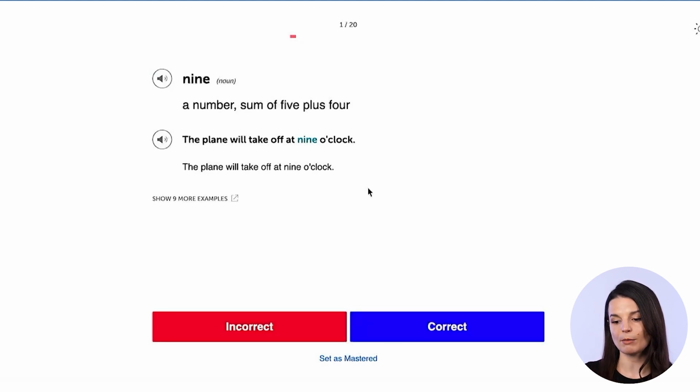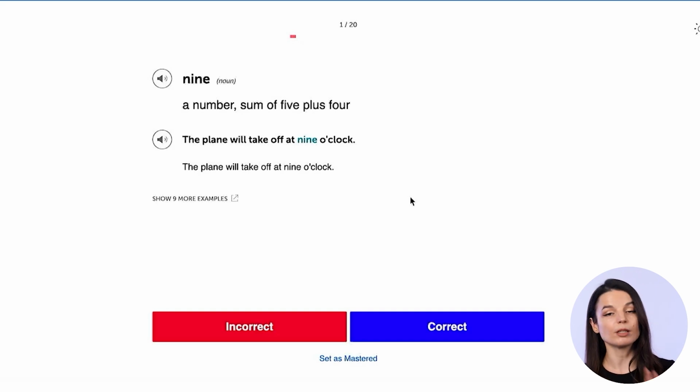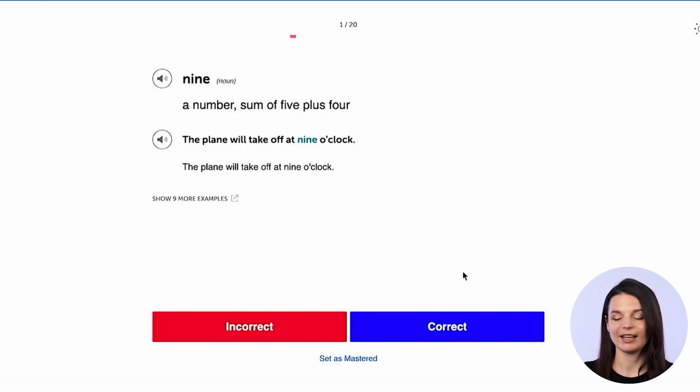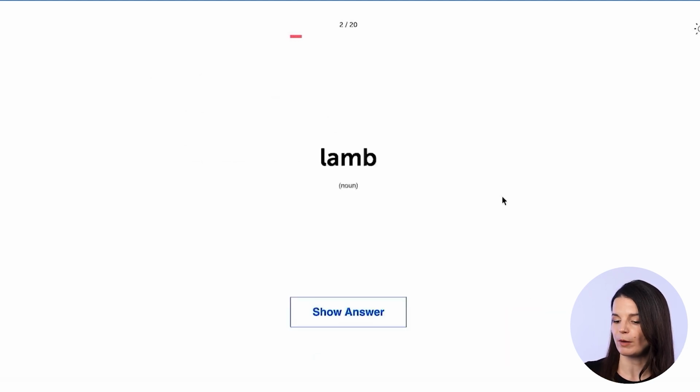Once you do this, it will give you the answer. It will give you some information, like an example sentence, and you have the option, depending on your settings again, to click Incorrect or Correct. This part is really, really important. If you got it incorrect, make sure that you click the Incorrect button. If you got it correct, great, you can click that. So for this, we'll click Correct.